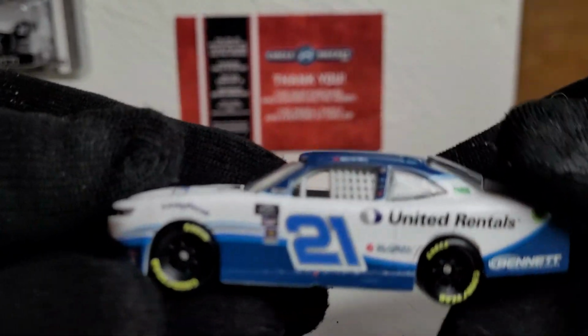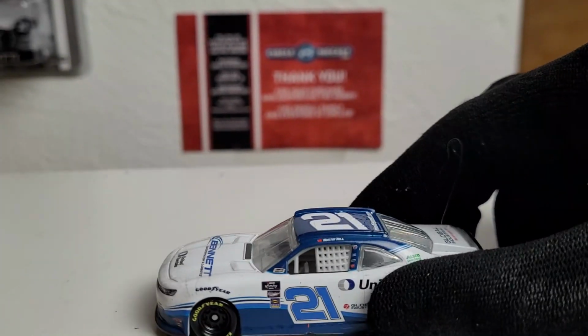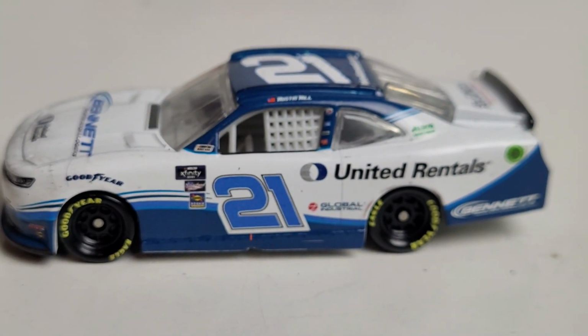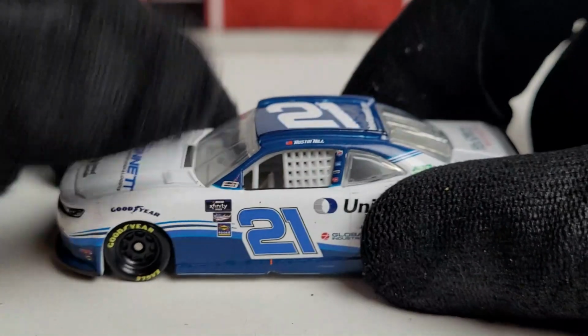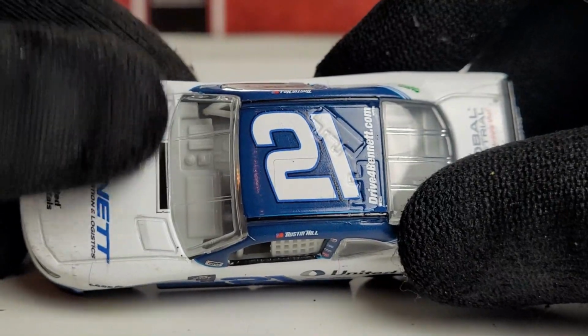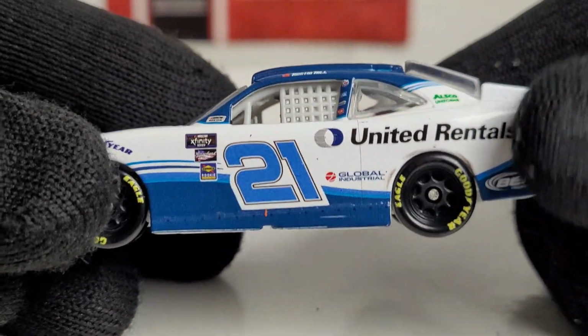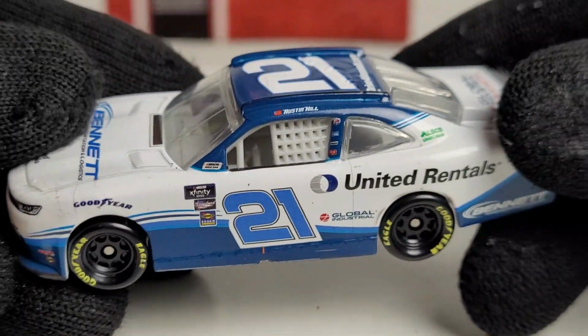Here is the diecast right here, as this review is already off to a pretty rocky start. Speaking of rocky starts, we got ourselves an earthquake. Good lord. But getting onto this, unfortunately, this is a raced version, and when it comes to the white base cars, you are going to see a lot of decal flaws on this. But maybe we could cut Lionel some slack, since this is technically a raced version.